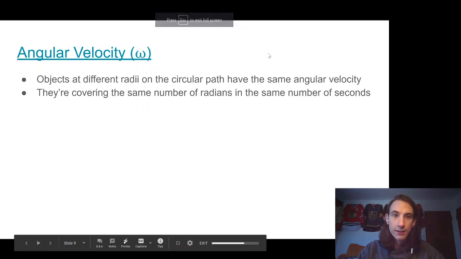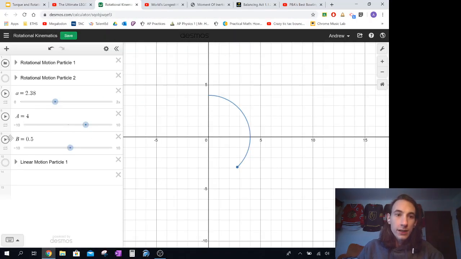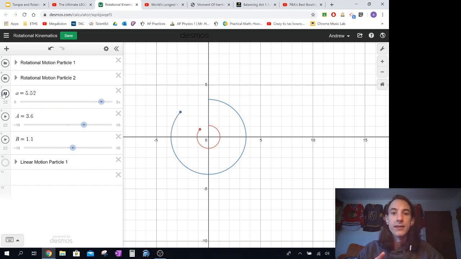And then, oh yeah, one kind of thing with that too, if we have more than one object, this is where stuff starts to get a little bit confusing. But we have these two objects that are at different radii, so 2 different radii along our circle. But if we look at these 2 objects, they have the same angular velocity. If we look at it, they're both covering 2 pi radians in the amount of time that they're spinning for. I don't know however long that is, but they're both covering 2 pi radians.